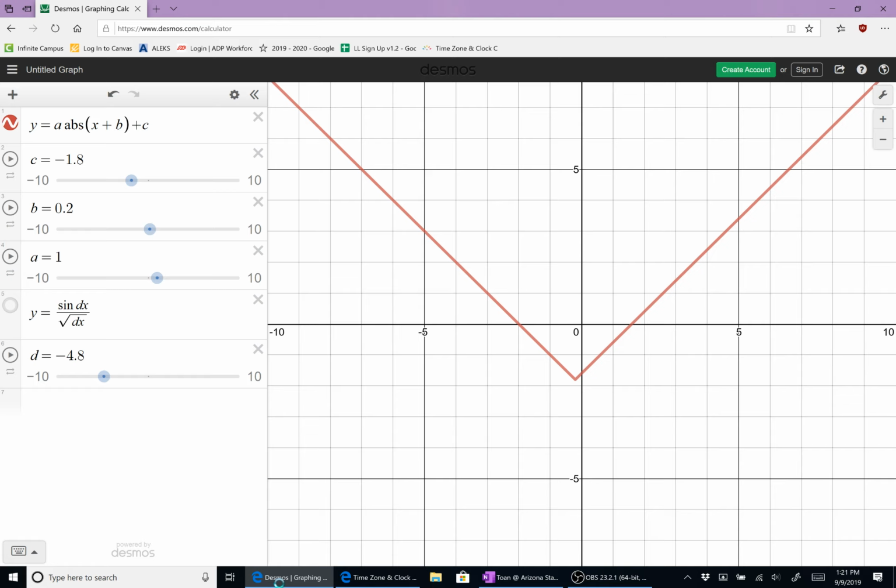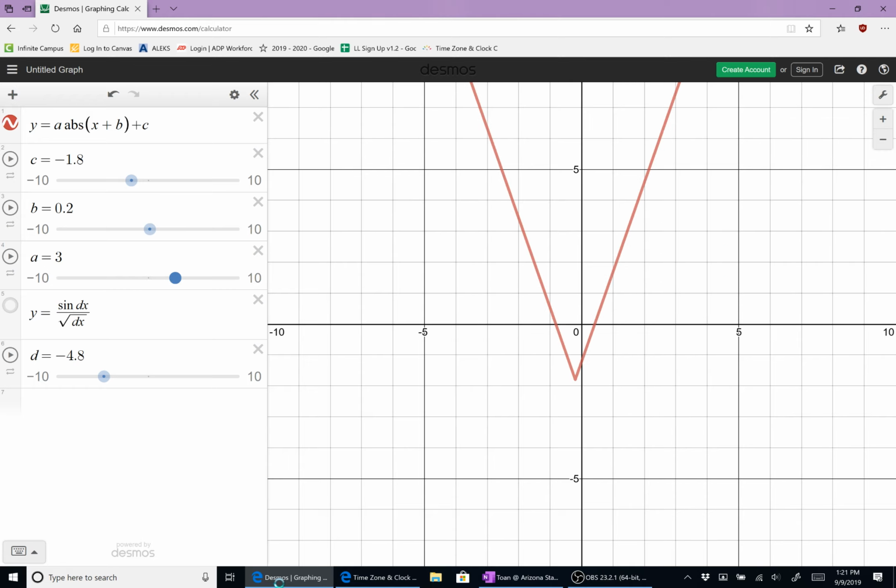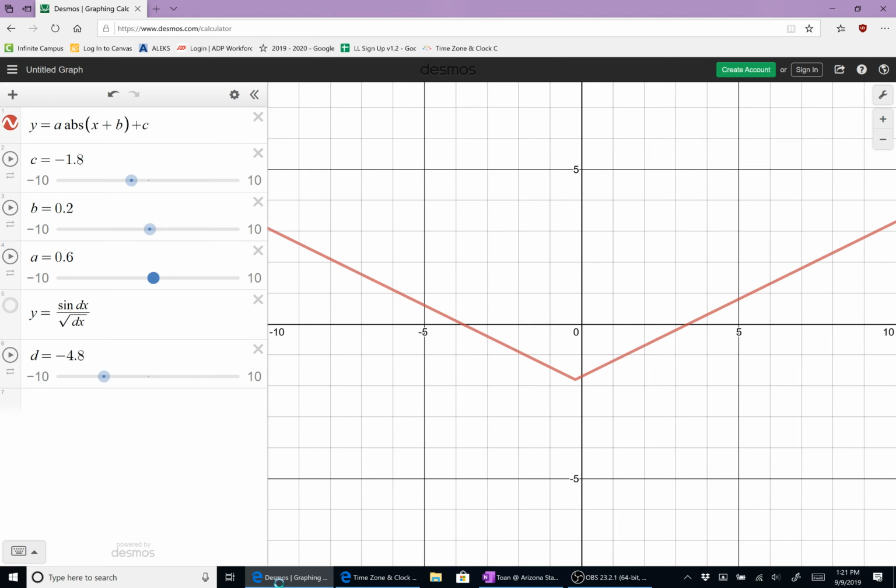What about multiplying the whole function? In this case, you can see that the letter a is multiplying the whole function. Well, if a is bigger, say 2, 3, 4, we can see that the graph gets skinny, very narrow. Because what we're doing is multiplying all the y values by a number bigger than 1, and those y values literally get pulled up or scaled up. The exact opposite, what if we multiply by a relatively small number but kept it positive? Say multiply by 0.9, 0.8, 0.7, and so on. We can see it gets very flat. It shrinks down. It's as if the absolute value was Play-Doh and you just smushed your hand down on it. You just flatten things out.